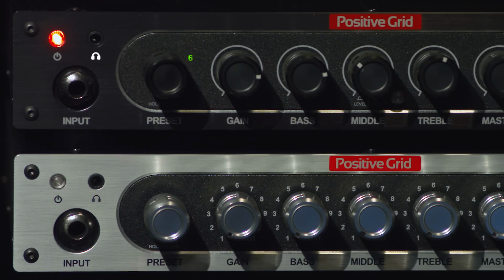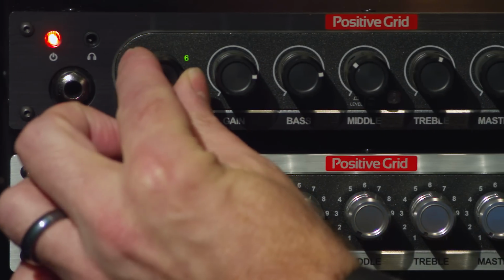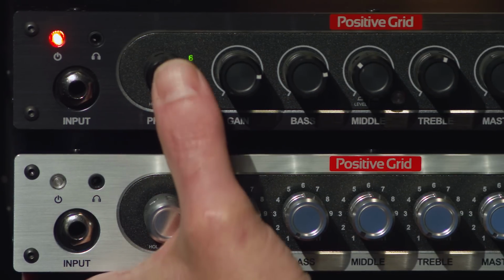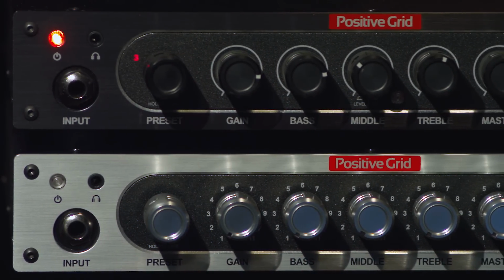Underneath that, you have the 1/8-inch connectors for the headphones. I will show you how to adjust that volume in a second. And to the right of that, you have the preset knob. Bias Mini guitar and bass come preloaded with 16 custom amplifiers, and those are arranged into 2 banks of 8. You can access those banks by pressing the encoder to go from green mode to red mode.